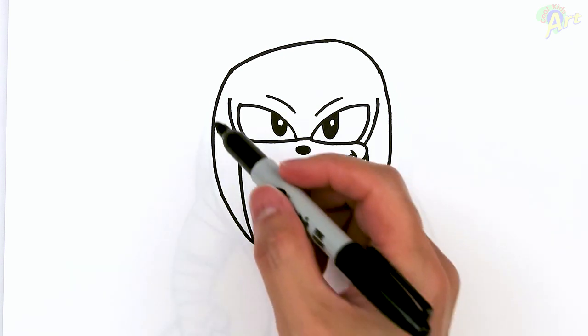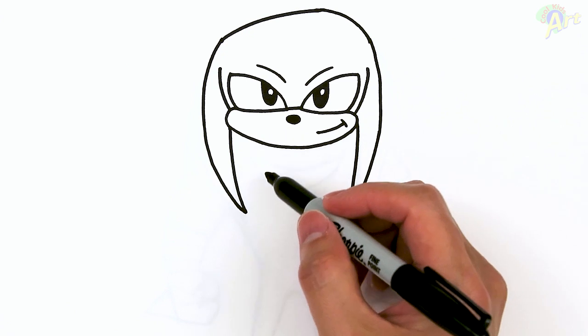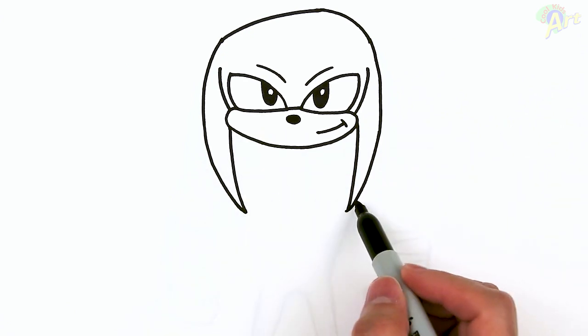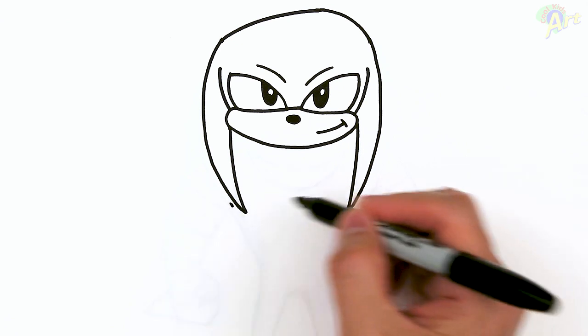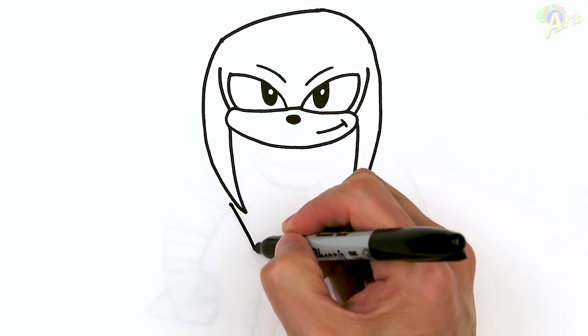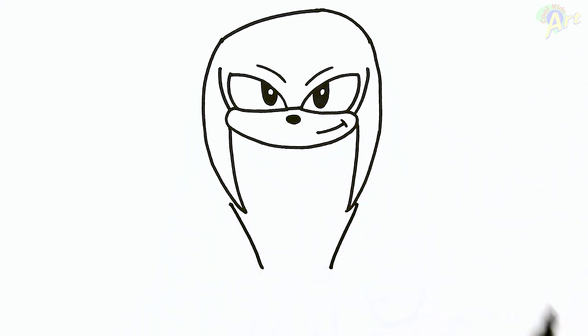All right, and we're gonna add in more strands, but first we have to draw in part of the body. So his armpit's gonna be right around here because it's very muscular. So I'm just gonna draw, you can make two little dots right here. Now we just pinch it in. It's got a very small waist. Okay, so this is gonna be his waist.